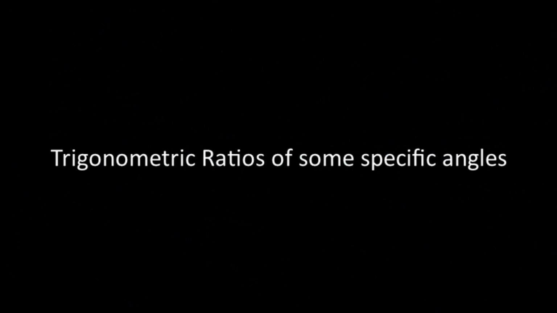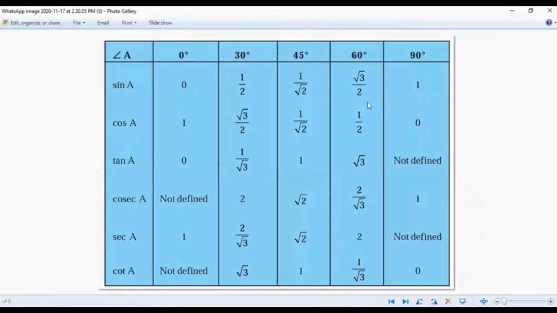Trigonometry. Today we will discuss some trigonometric ratios of some specific angles. This is the table we are going to study now, and these are the values we want to study. If there is a question, what is tan 30? We want to take it from memory. There is no need to memorize this table, just some ideas on how to make these values. That's what we will discuss now. It's our today's topic, trigonometric ratios of some specific angles.